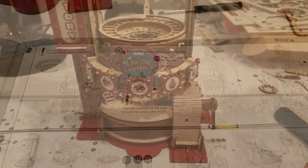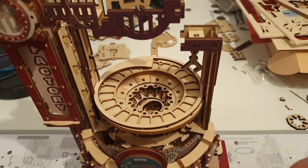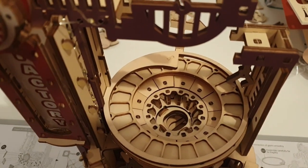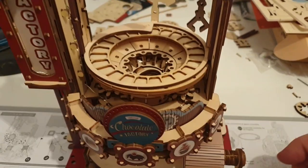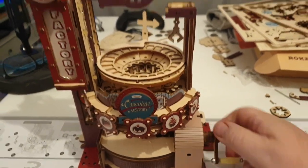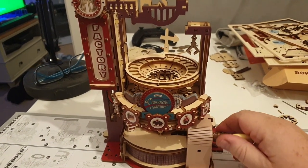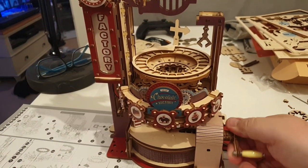Ooh, be back in a sec. There's the top bit on it. You put like a bean to hold it in. Ooh, I don't know why, I really want to stick my finger in there. Probably shouldn't. If you turn it, so it does get stuck sometimes, and then it gets going again.